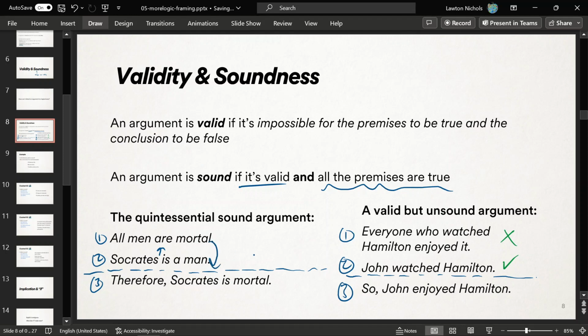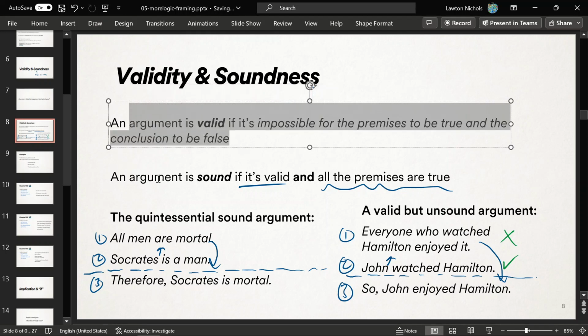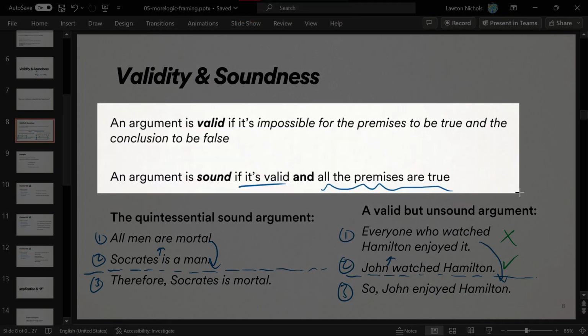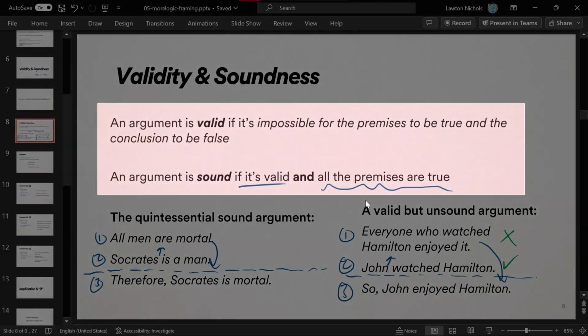All right. But again, yeah, it's valid because, like, Socrates is a man. Plug it into that, you get the conclusion. It's valid. This one's valid because John watched Hamilton. Plug John into this statement, you get the conclusion. So validity works, but soundness does not. Okay? Any questions about that? So valid if the conclusion follows from the premises, and sound if it is valid first, and then all the premises must be true. So if we're happy with that, I have some questions for you to see if you can get it.